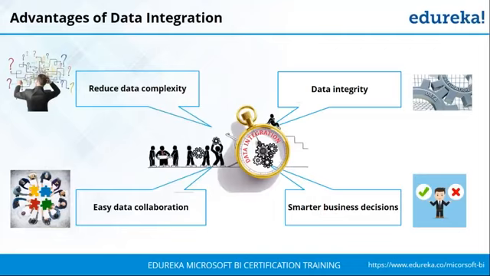Last but not the least, smarter business decisions. Now you can make smarter decisions as your integrated data also refers to transparent processes within your company. So here you are given the opportunity to better understand the information. Hence it is much easier and more informative. Based on the information collected, you can actually make smarter decisions. I hope now you guys are clear with the need, what it is and different advantages of data integration.